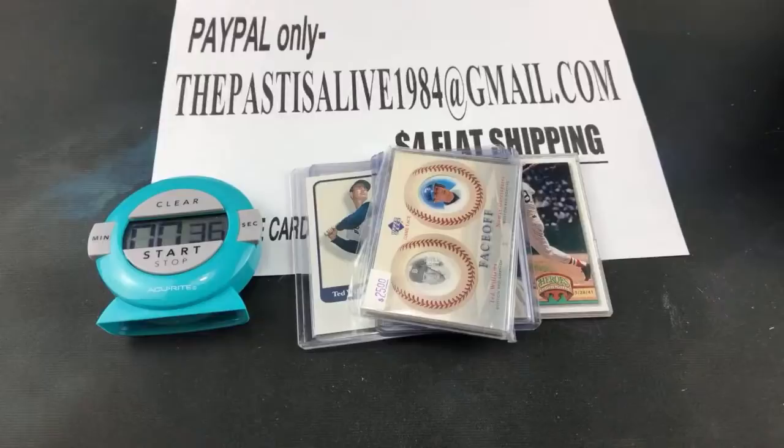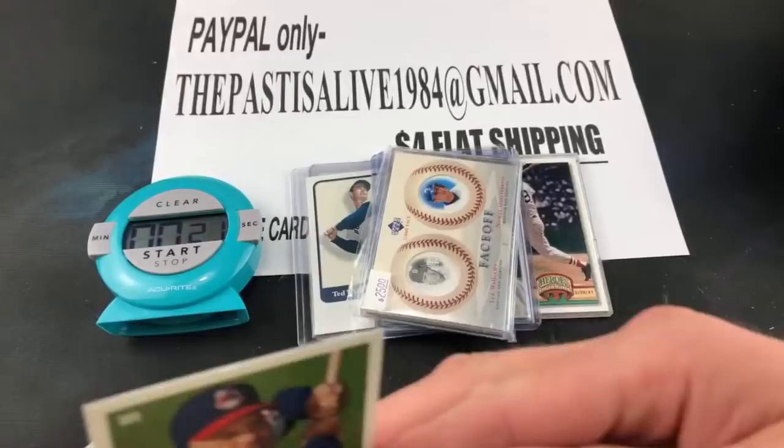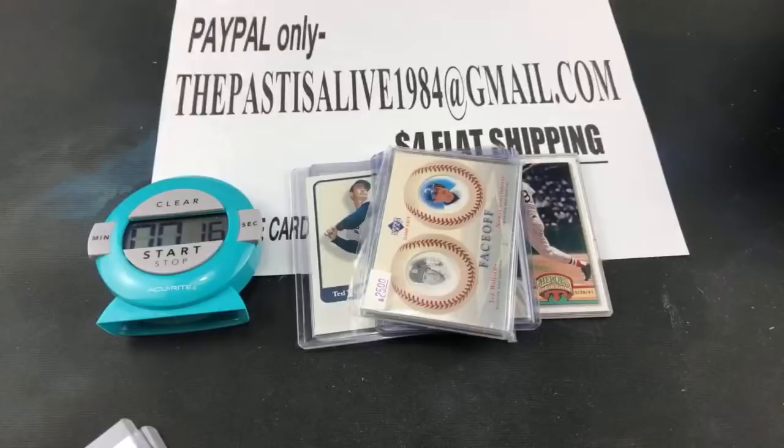And on deck, what do we have on deck? I don't even know. We're just going to slop a whole bunch of cards together. Oops, I don't know how that got in there. All right, on deck. Roy B bids $22. We got just a stack of random cards. Again, these are not my cards. These are my buddy's cards. And this is the last of them. Donald Blomdahl bids 24. As the buzzer ends.